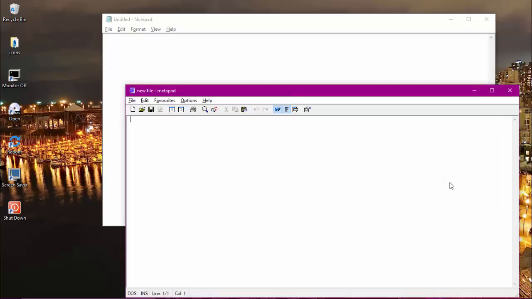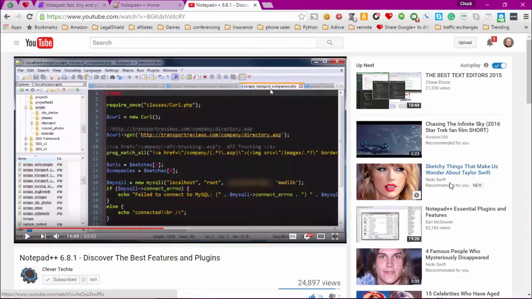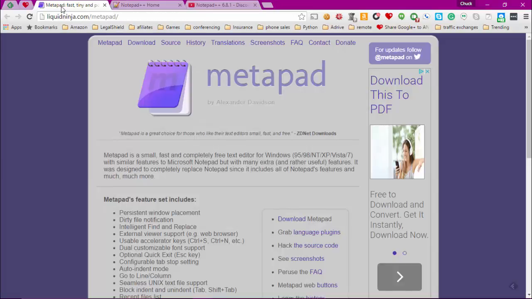It has a few more features in there. Now, I used to use this for my web pages, and it worked pretty good. And if you want to use this, there's a website you can go down to install it, and I will show you that here. It's right here, Metapad, and you can install that here and use that.